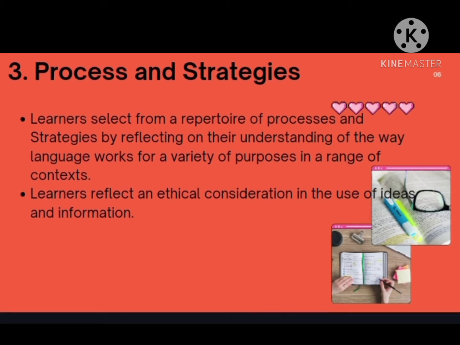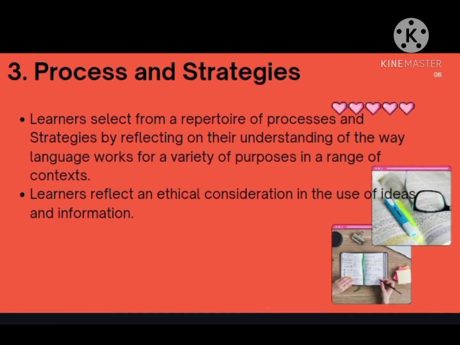They use strategies such as brainstorming and discussion as a way of developing new ideas. They experiment, take risks, and make approximations with language as a way of developing their language skills. They clarify what they need to know when seeking information for particular purposes. They use keyword searches and their understanding of the convention of informational text such as tables of contents, headings, indexes, forewords, and glossaries as aids in locating information.